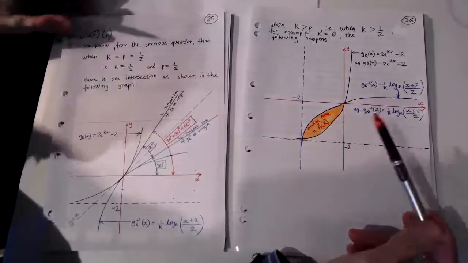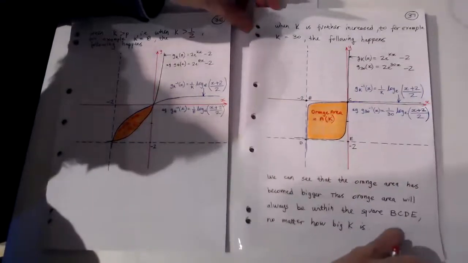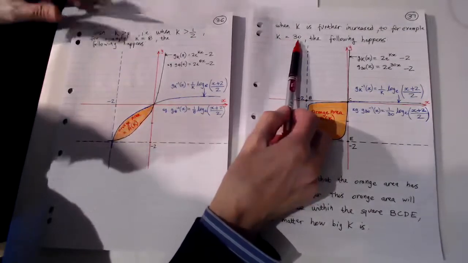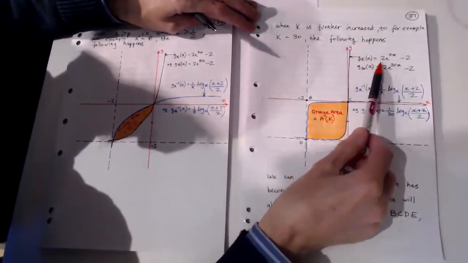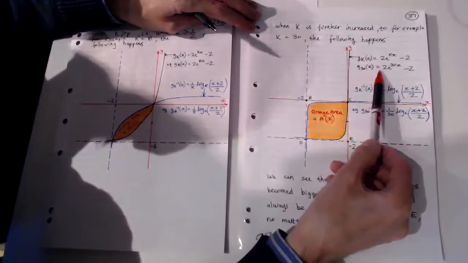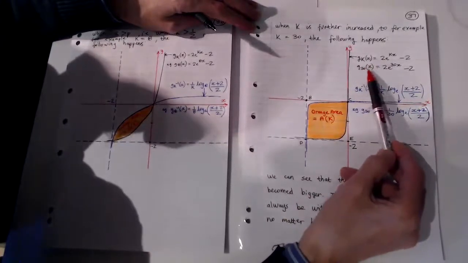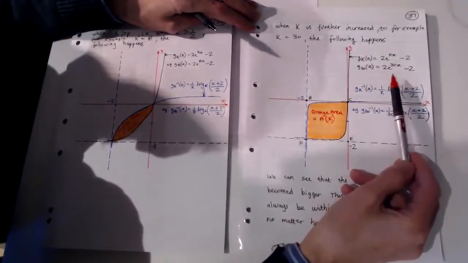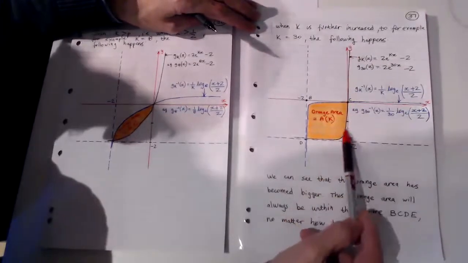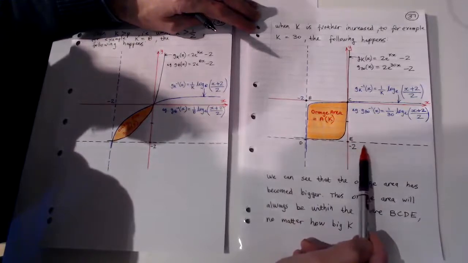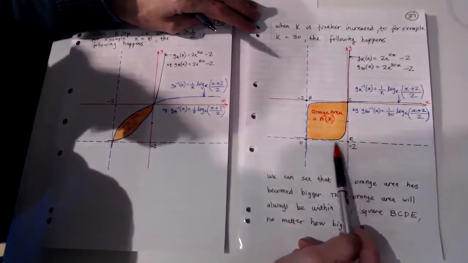Now, if you further increase the k value to, for example, k equals 30, then you're going to end up with GK equal to 2e to the power of kx minus 2 becoming G30 equal to 2e to the power of 30x minus 2. And when you graph G30 equals 2e to the power of 30x minus 2 on your CAS calculator, it's going to give you that black curve there with the same horizontal asymptote at y equal to 2, shown by that black broken horizontal line.